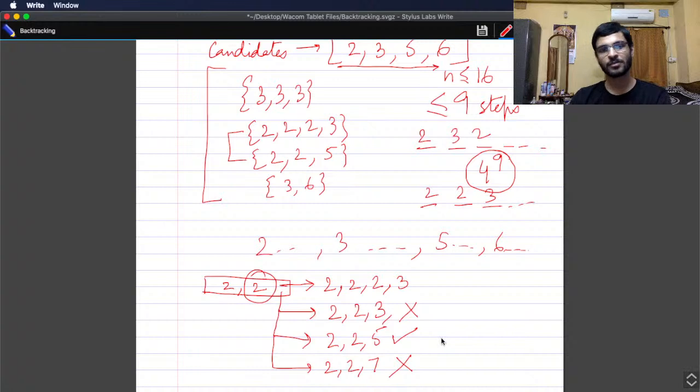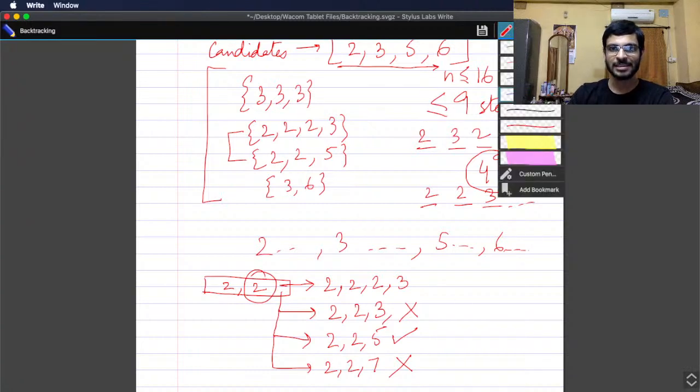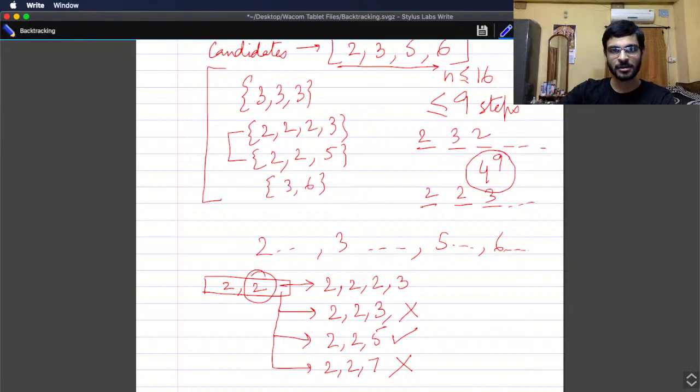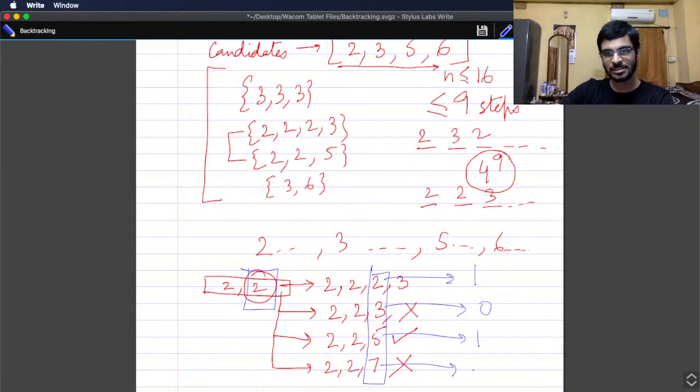So can you understand what we are utilizing over here? Given the last number, we are taking a decision of what should be our next number. That can be 2, that can be 3, that can be 5, that can be 7. And from there we are saying, this particular choice yields us one possibility. Choosing 3 yields us 0. Choosing 5 yields us 1. And choosing 7 yields us 0. And we see we are matching it. Yeah, it is matching over here. So this is basically what we should be applying. Make sense?